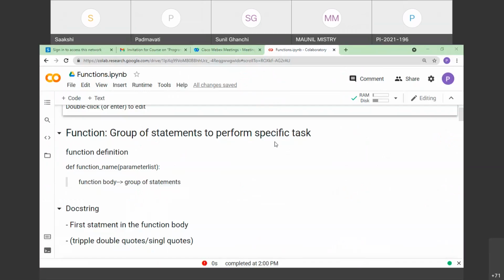Is my screen visible, Sakshi? Yes, ma'am, visible. Thank you.